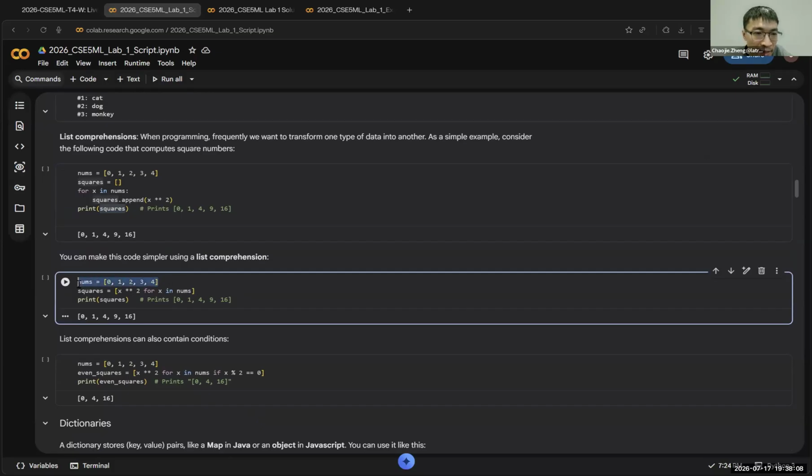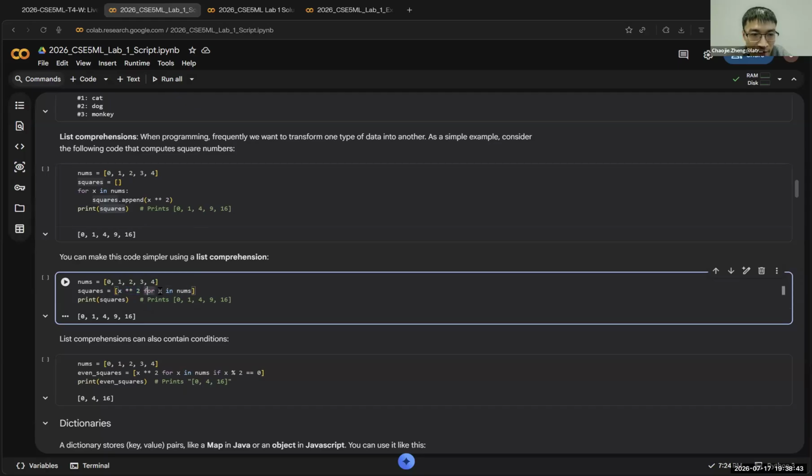So we have the same nums list, and here to get the squares list values, we state it in this way, and this is the list comprehension. It is encapsulated in square brackets, suggesting that the result is a list, and inside the brackets it is stated that the element should be the square of variable x.